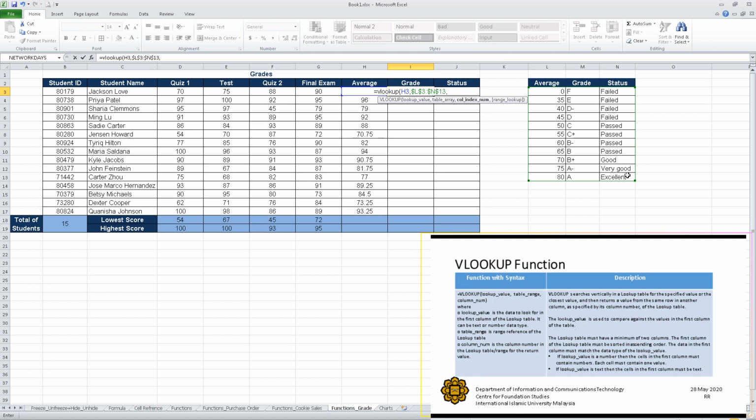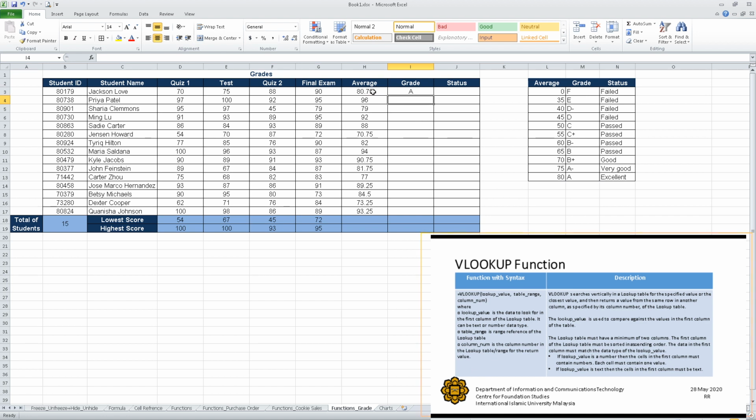The last argument is the column number in the range for the returned value. In our reference table, the first column is the average marks, and we want to return the grade. In this table, the grade column is the second column. So that's why we type the number 2, close the parenthesis, and press enter.